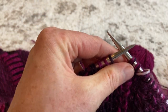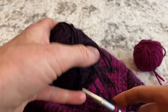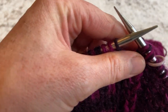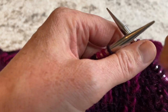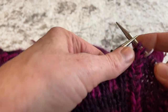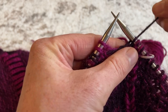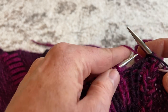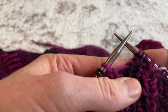Now I'll show you how I juggle my yarn. I'm separating out my darker color, holding my two like colors together in one hand and my other color Continental style in my left hand. I'll knit the first stitch with the darker colorway. Then — and this is a really important step — you need to move your yarn to the front of your work, purl the next stitch, then move both yarns to the back.